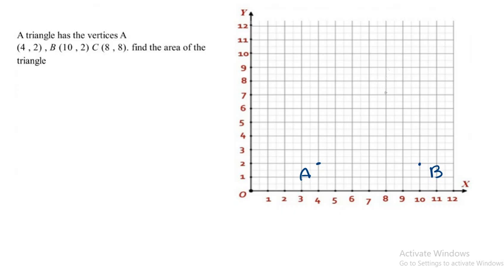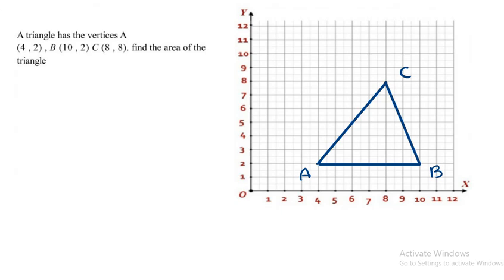This is building 8, floor number 8, which is C. Connect the points. To find the area of the triangle, we need to know the base and height.